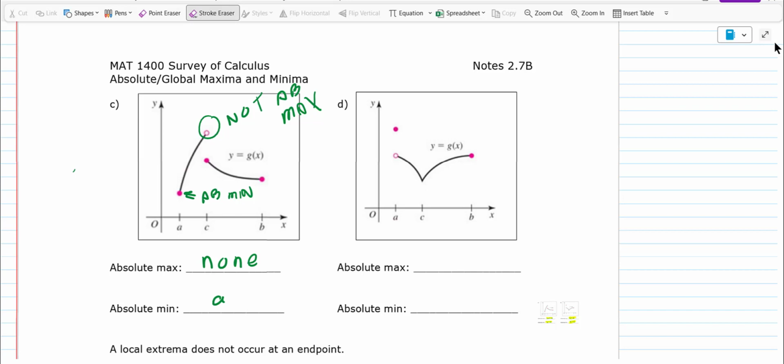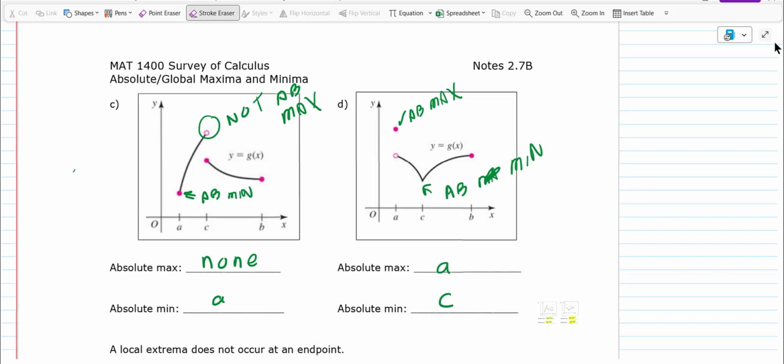Okay, how about part D? What do you think about absolute max? It's at A, but right there, that solid dot is your absolute max. That counts. It doesn't matter if there's a bubble there. That is solid, and that is the biggest, the highest value on the graph, so that's A. Okay, how about absolute min? That's C, good, okay? And it doesn't matter if there's a sharp point. That has nothing to do with it. Okay, it is a definite point on the graph. There's not a bubble or anything, so you end up having that at C.